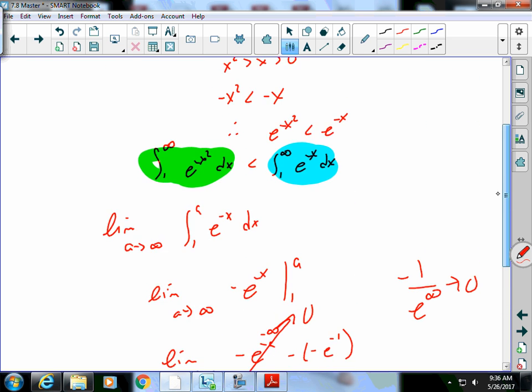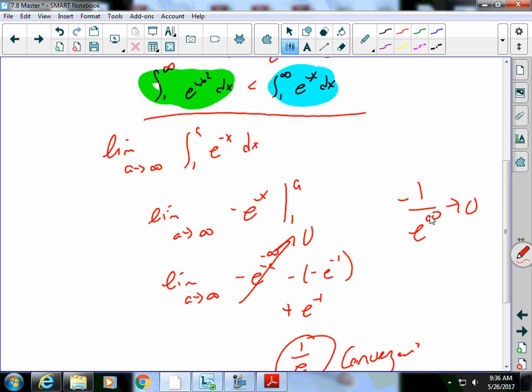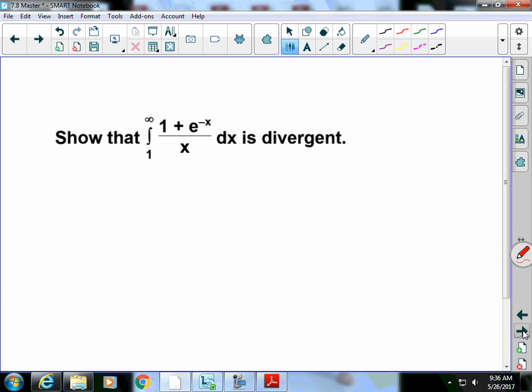And I can get away with not saying that the green one's smaller than the blue one, again, because I told you at the beginning that that was true. I've established my argument. Everything here is everything I would need to prove that that's a convergent function. So now, I want to show that this is divergent. This is an interesting one to build up.